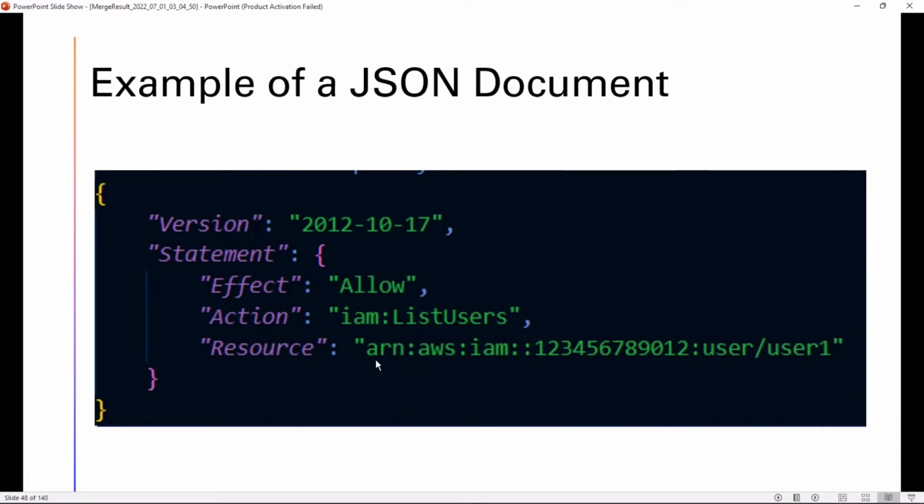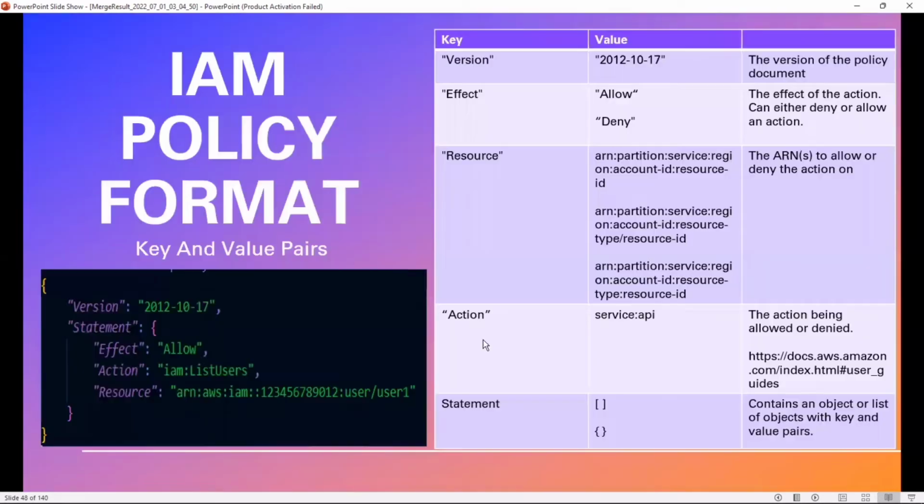So the action is, I want him to perform an IAM user action, but the only thing I want him to do is to list users. That's what I want him to do. So resources, this is the ARN, as I said, this is the ARN. This is what I want him to do, to assume this role as an ARN. Then these are the policy format. Just take note of the policy. All these things, you can get them from the AWS documentation. So this version, this allow, list users, and the rest.